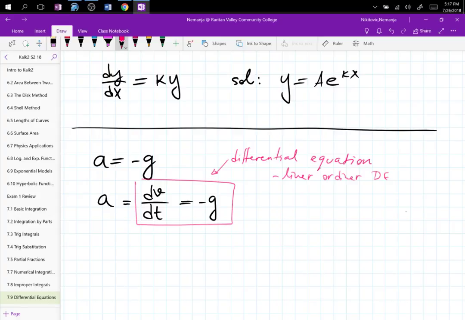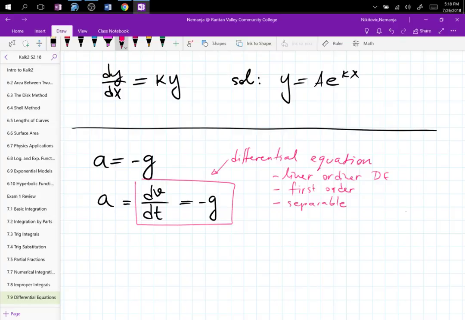differential equation, DE. We also know it's first order. It's first order because you have only the first derivative present. And we also know it's separable because you are able to separate v variables from t variables completely. V variables to be on one side and t variables to be on the other side. So these are the specs that this particular differential equation would have.